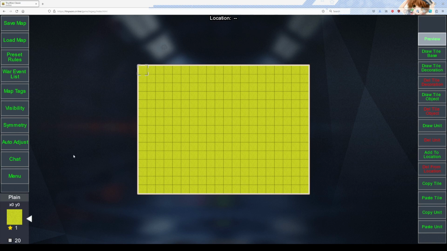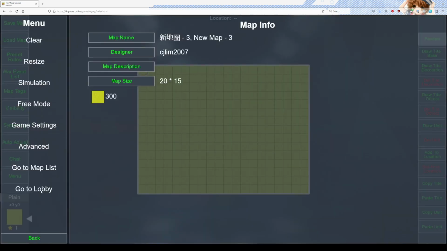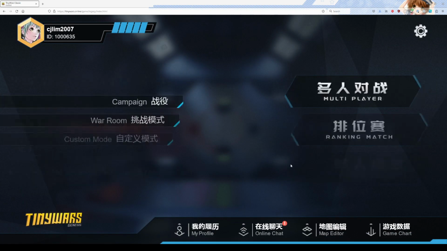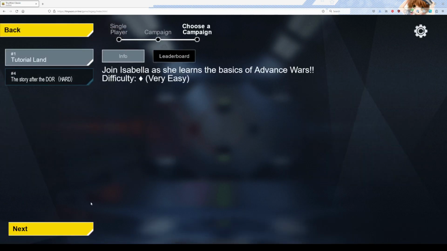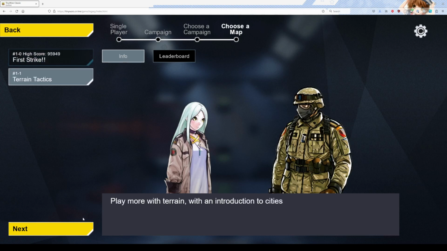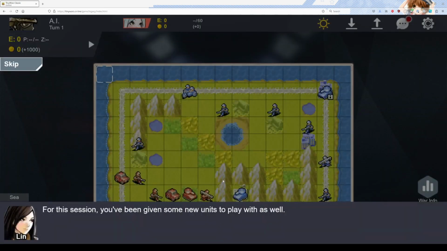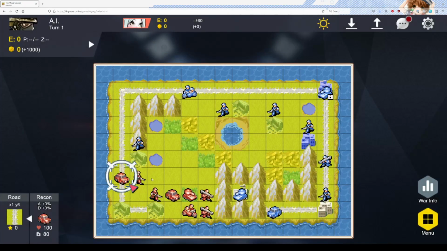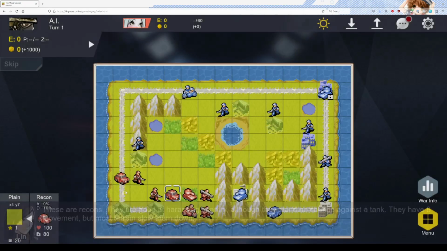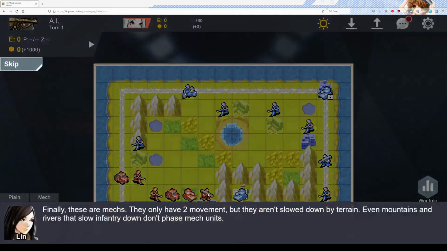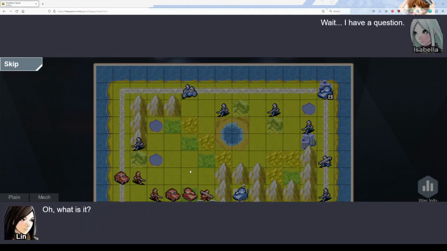And I'm going to show you my favorite thing that uses war events. I mean, the campaign is really cool. Like, actually, let's just look through this a little bit. Terrain tactics. See, you have dialogue prompts. This thing tells me that I need to move my recons, or rather is showing me all my different unit types.